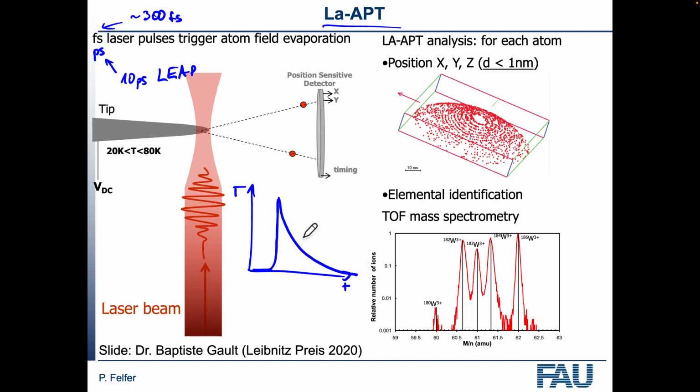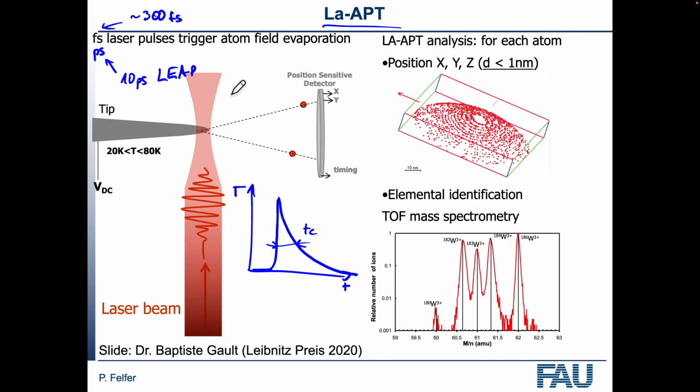tip. Of course, then this depends, so this, let's call it TC, cooling time. So the cooling time will depend on, first of all, how thermally conductive your material is, of course. If you've got a good thermal conductor, it's going to go very fast. Bad thermal conductor, it's going to be longer. And it will depend on where and how your energy is absorbed. So if you have the energy absorbed closer to the tip, then probably you need less energy that's then quicker to remove. And if you have a smaller spot, then the same thing would be true as well. So the closer we can input the energy to the tip apex, the less energy we need, and the quicker everything will go.